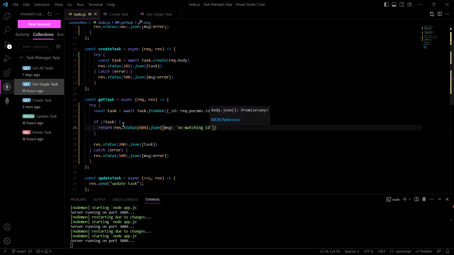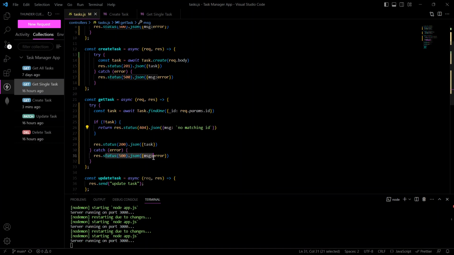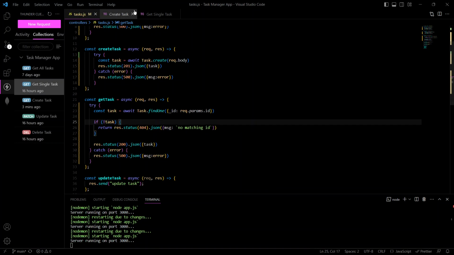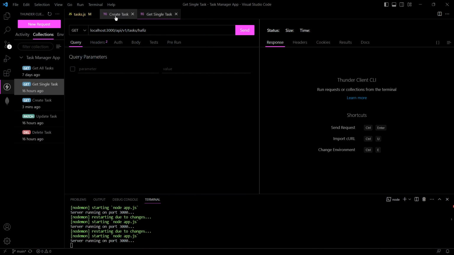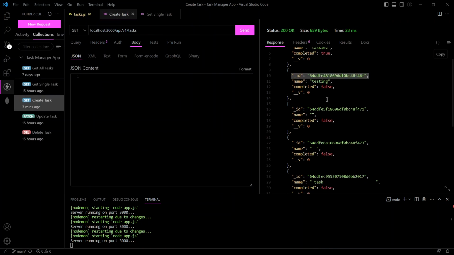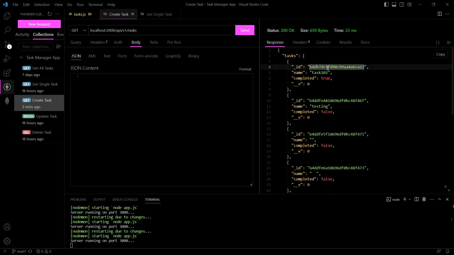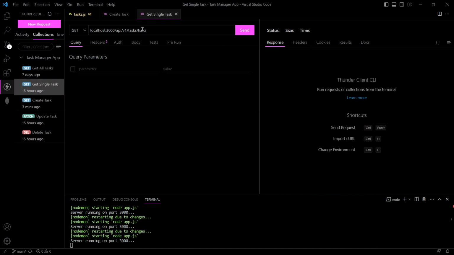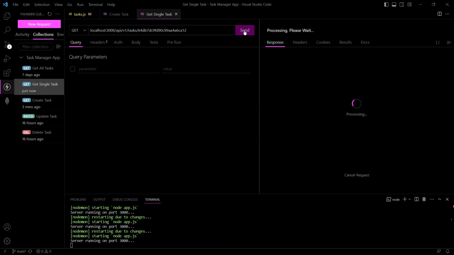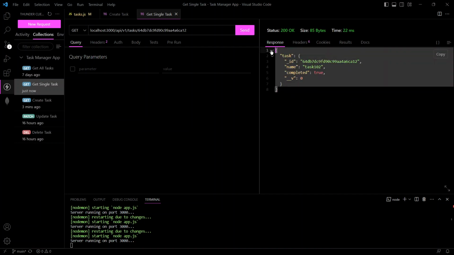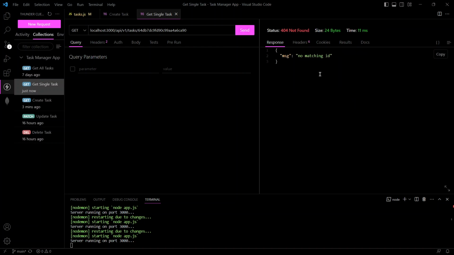And then you might wonder what the difference is between this error and this error. I'm going to come to that in a sec. But now let's test out our function. So I'm going to come here and grab an ID, the one that we created in the last video, and put it here. Boom, this is it right here. It finds it. But now let's say I change some values in the ID. Instead of 12, we have 98, and it doesn't exist. It's going to flag an error: no matching ID. Now that's our first error working.